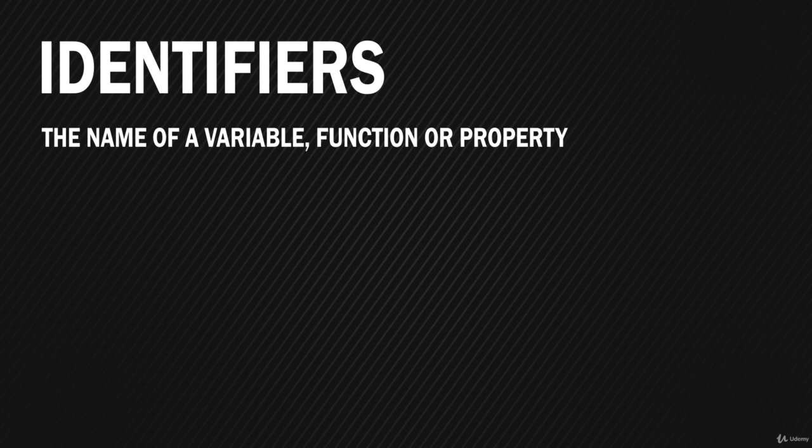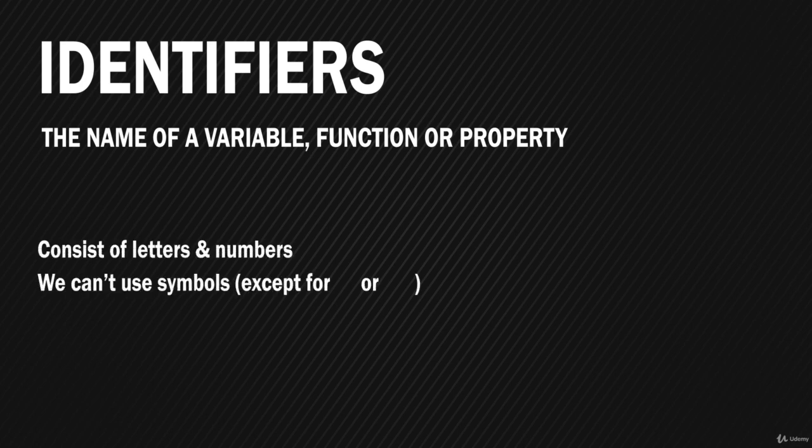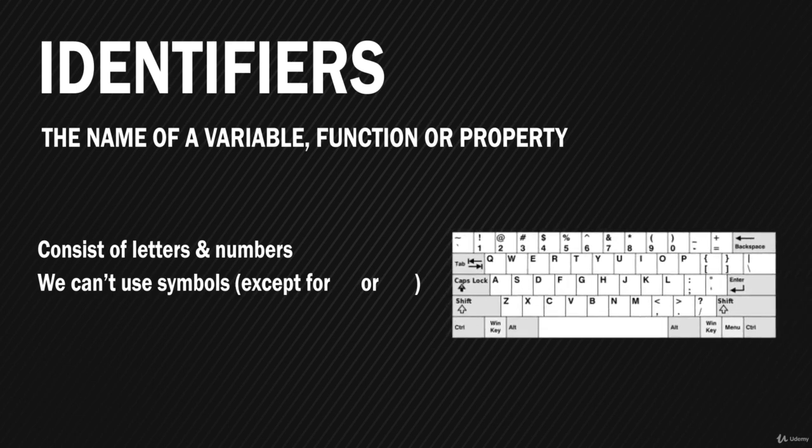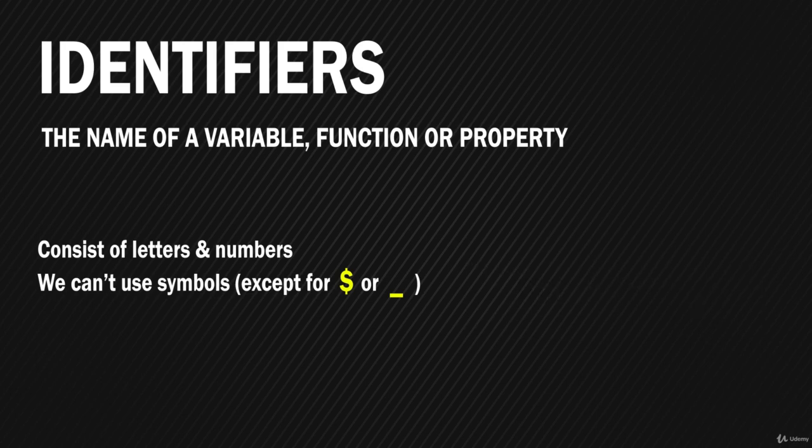For example, identifiers have to consist of letters and numbers. We can't use symbols. And think about it. Look at your keyboard numbers now. All of them have operation meaning. You've got the brackets for 9 and 0, the multiplication sign on 8, the and sign for 7, the power sign on 6. So we can't use any of these symbols because when the parser comes across those symbols, it interprets them in a very structured and ordered way. We can, however, use the $ or underscore when naming a variable. That is open to us. The other thing with identifiers is that we can't begin our variable name with a number.